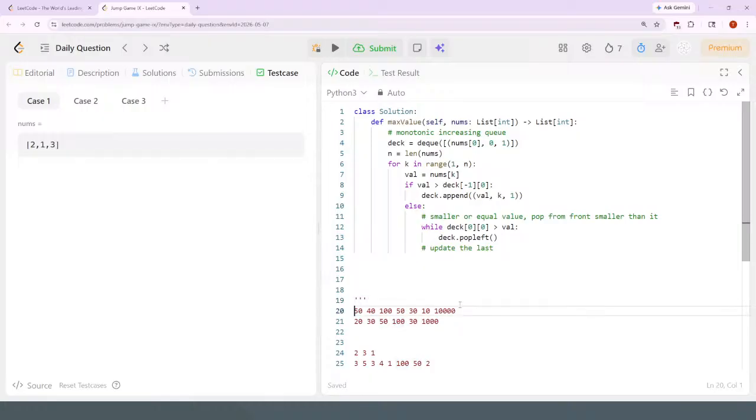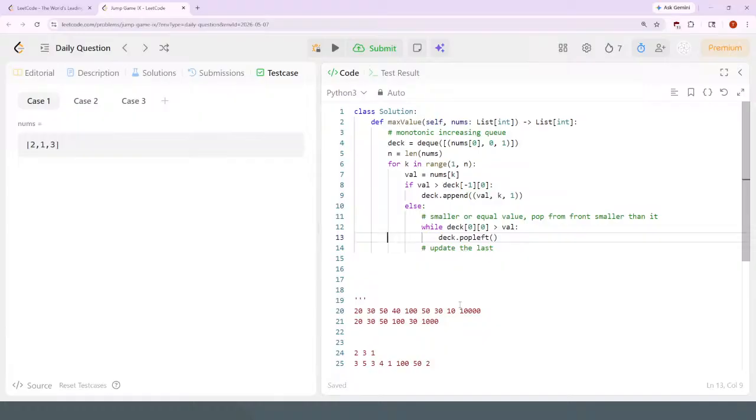So then the 20 and 30 has to be linked to 100 and not the 10,000. So I can't assume that just jumps up to the biggest one here.